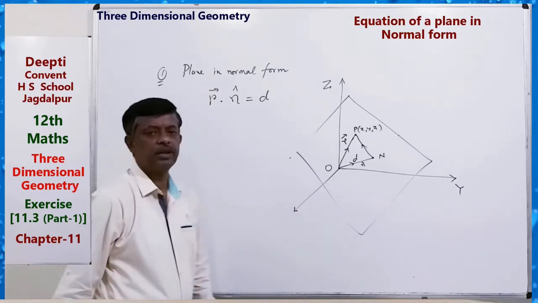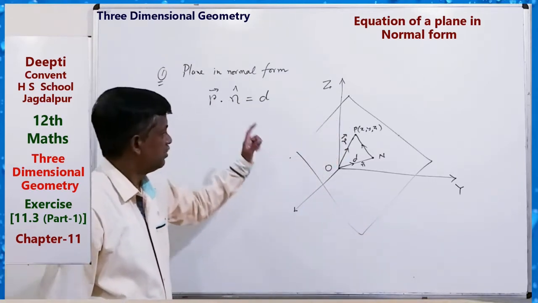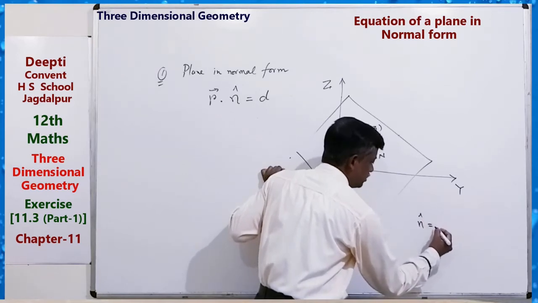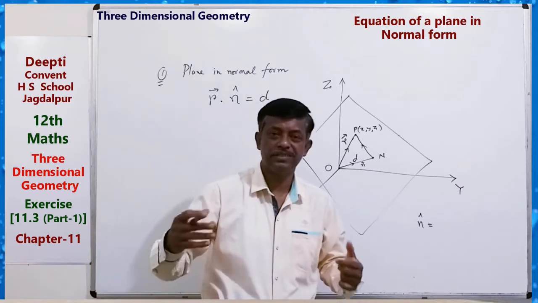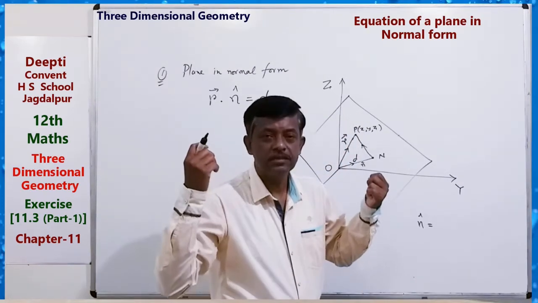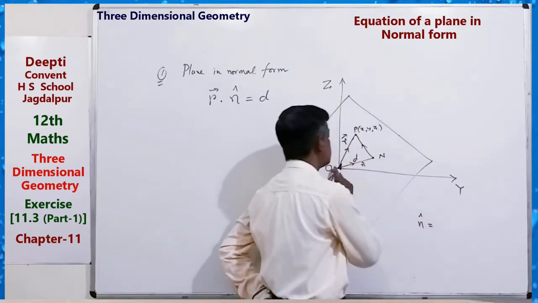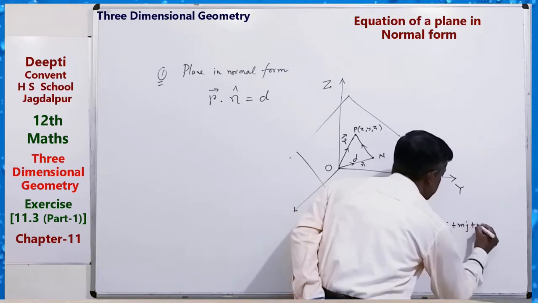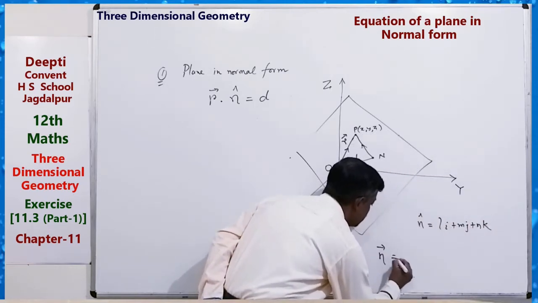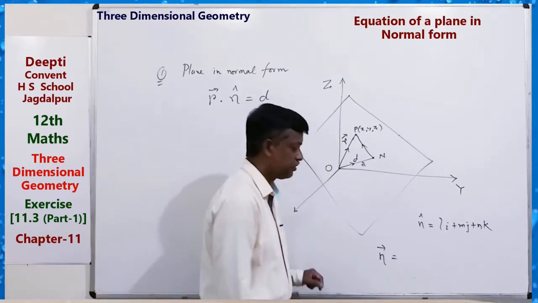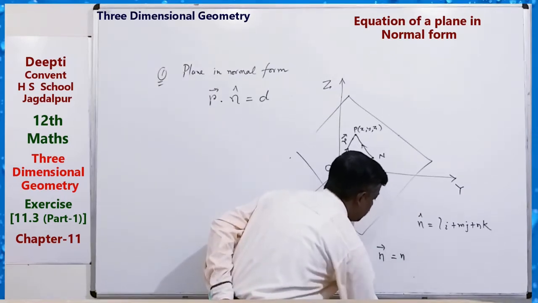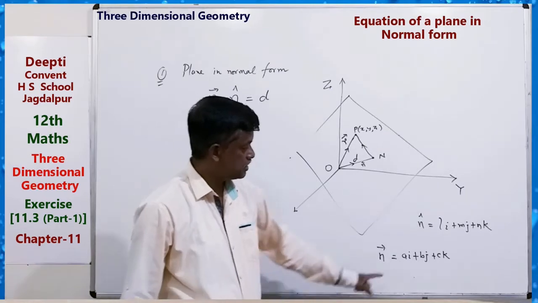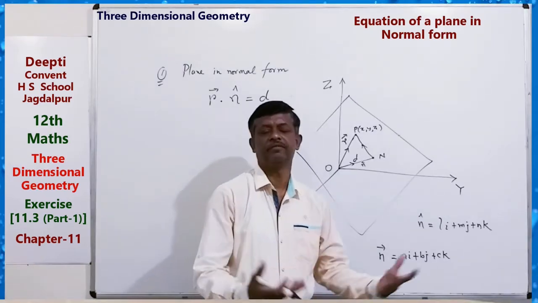How can you get the Cartesian form? First of all, suppose this unit vector can be written in component form as xi plus yj plus zk. This is a unit vector; its components are its direction cosines. That is, if the direction cosines of this vector are l, m, n, then we write li plus mj plus nk. If we take not a unit vector but a pure vector, then its direction n can be written as ai plus bj plus ck, where a, b, c are the scalar components of the vector.